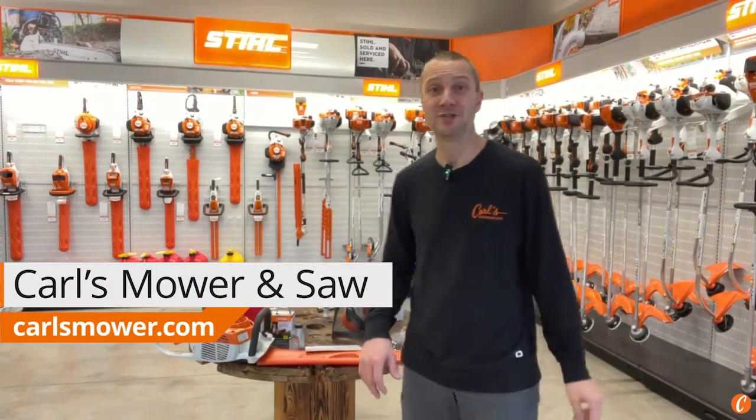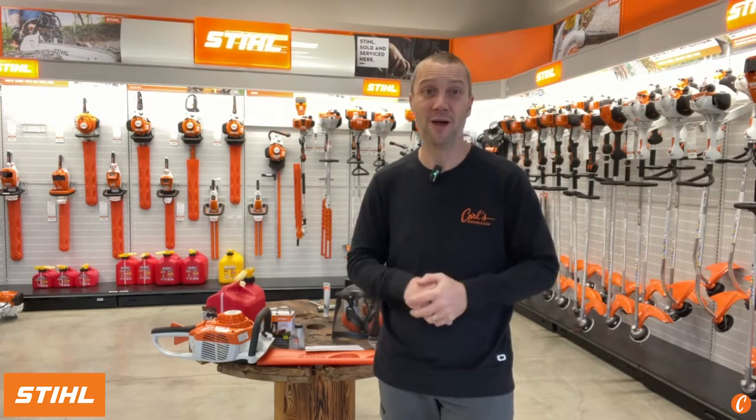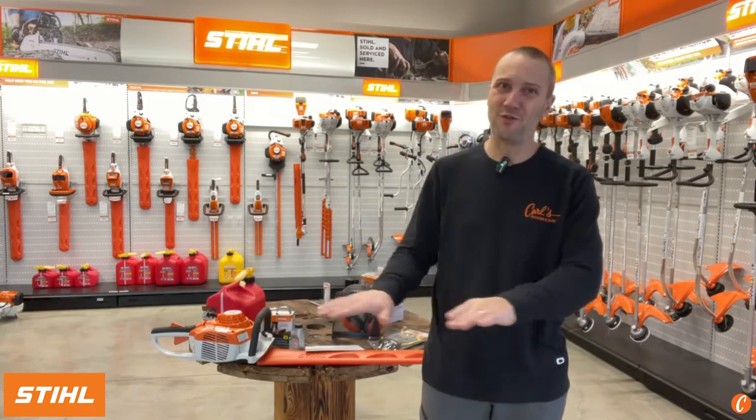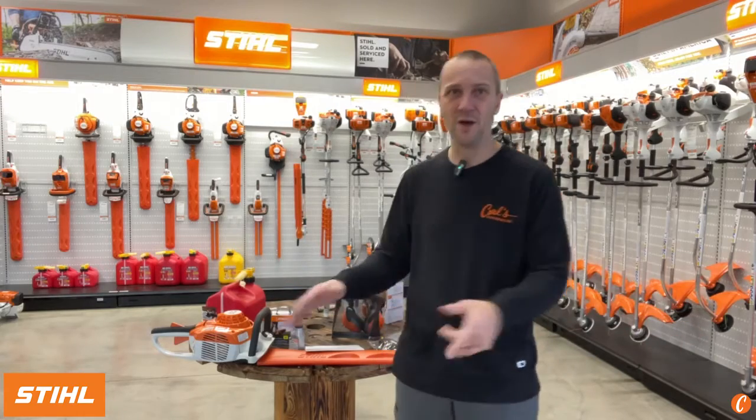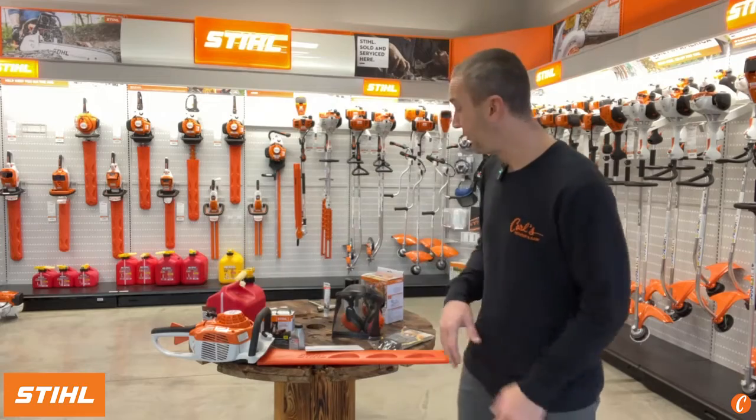So you own the STIHL HS 46 hedge trimmer. Congratulations. What an awesome tool. It's light, it's agile, it's nimble, and it can do all kinds of work around your property to keep your shrubs, your hedges looking their best. And also come fall, it's really handy for taking stuff down, all those green plants, the things that need to be cut off and then mulched in over the winter.